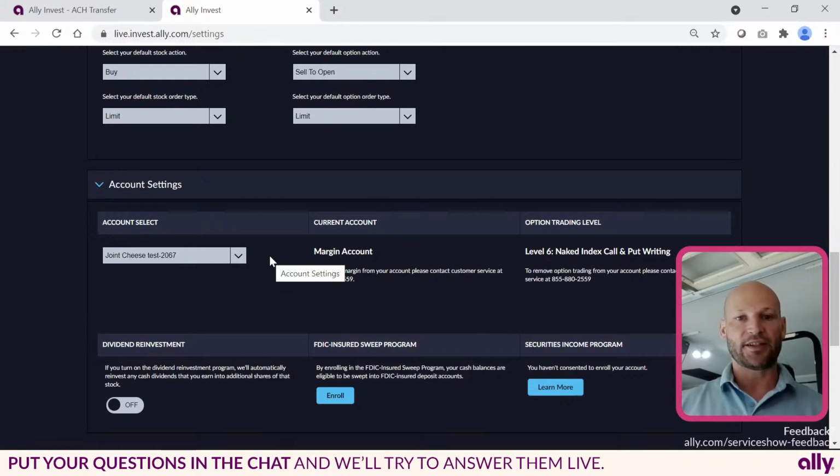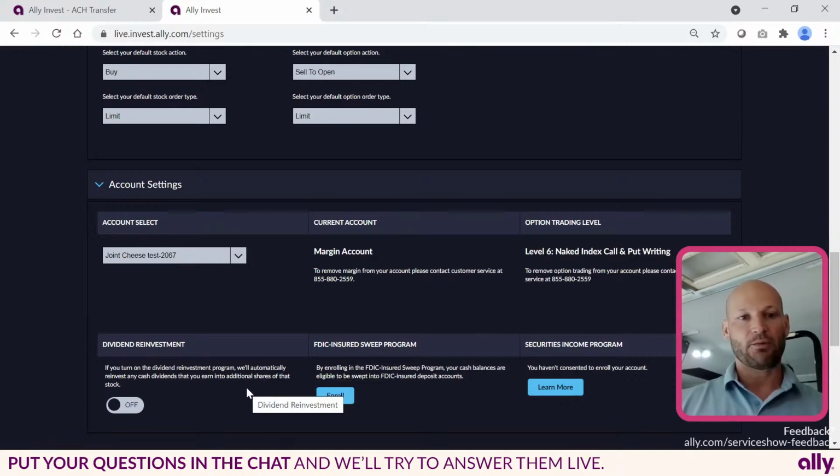In the case of this test account, this is currently a margin account. It has option trading on it, which you can see here if you're an option trader. If you do trade on margin, this is where you'd go to apply for these things. And there would be action buttons here in the case where you were not approved yet for margin and wanted to go ahead and apply for it. Or the same for option trading, you go over here and you'd be able to click to enroll, similar to these buttons you see for these other programs below.